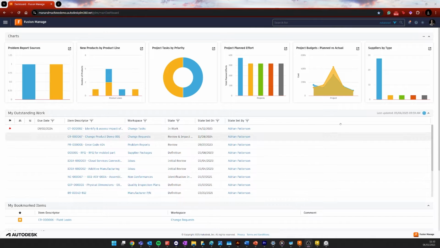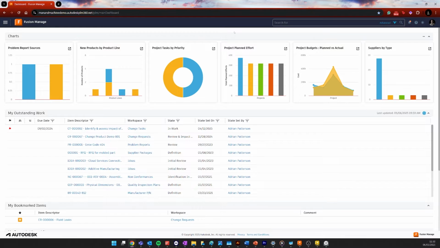So there are a couple different ways that we can deal with delegation. Let's start with the first one, which is from your profile. Let's say, for example, you're going on leave for a couple of days and you want to make sure that the company and the work still rolls forward while you are away. This is where we can set up a personal delegation.